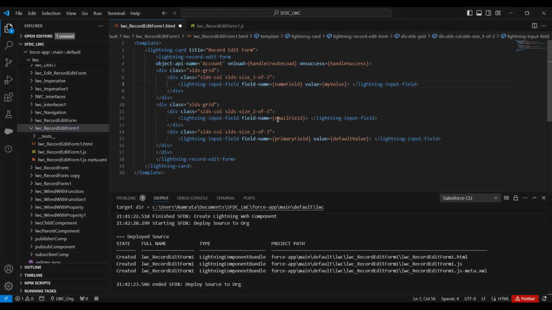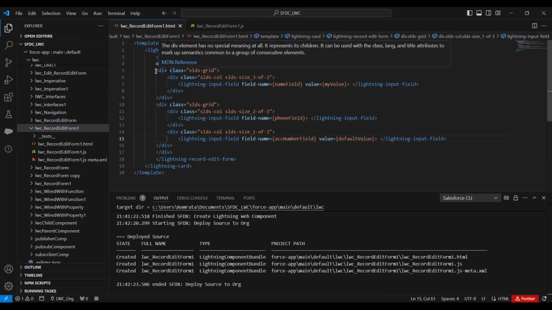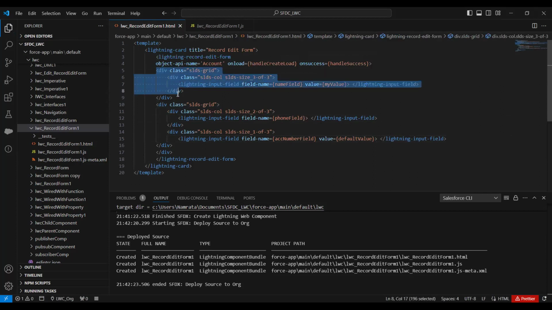Now, the next field that I have, I would call it phone field, and the third field that I have, I'll call it ACC number field. And value I'm putting as default value. Now here you see, in the first row, I'm specifying that occupy the entire size.